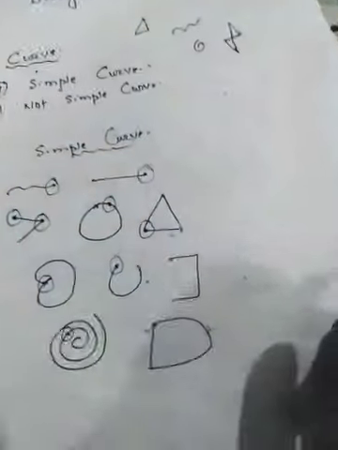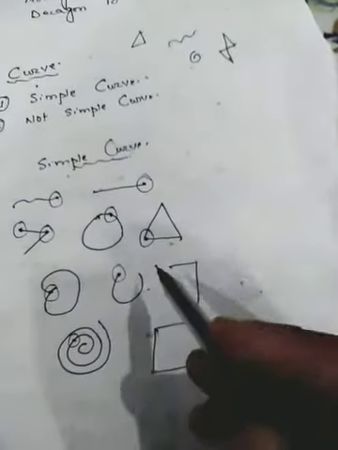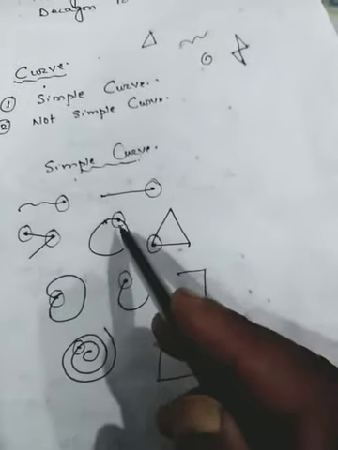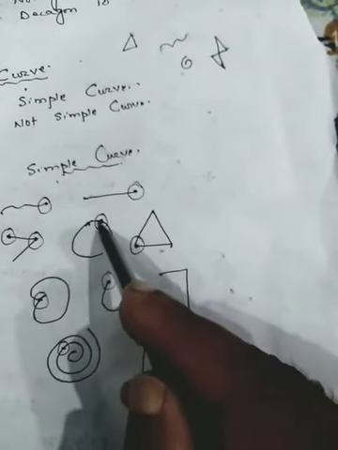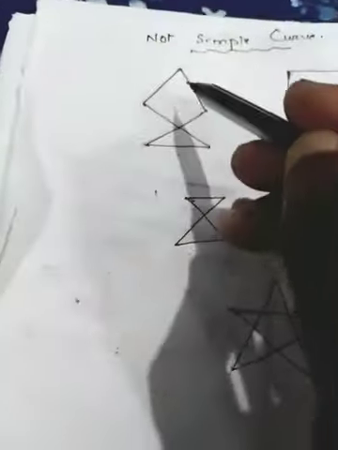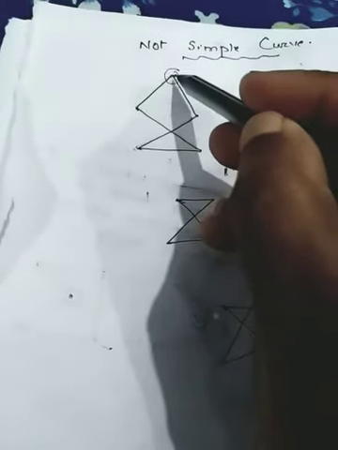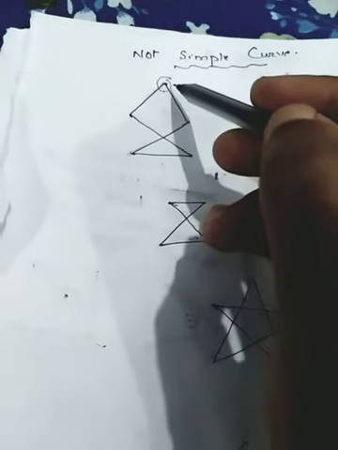So what you have observed is that whichever figure you see under simple curve, you will find that either one curve or a maximum of 2 curves are coming and meeting. They are not overlapping, they are just meeting together at some point. But you see, somehow these drawings are a little bit different. If you see this particular point, you will find that only two lines are joining. Accordingly, we can say it is a simple curve.